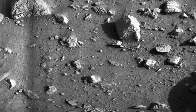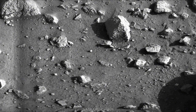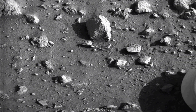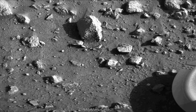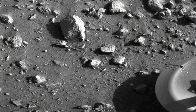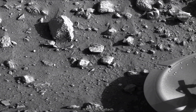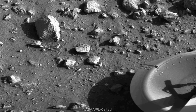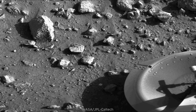To close the historical arc, the first photo ever taken on the surface of Mars: Viking 1, July 20th, 1976. A mosaic of rocks, reddish ground, low horizon. It's a humble photograph compared to today's panoramas, but it was the first close look — the moment Mars stopped being just a point of light and became ground, rock, dust.